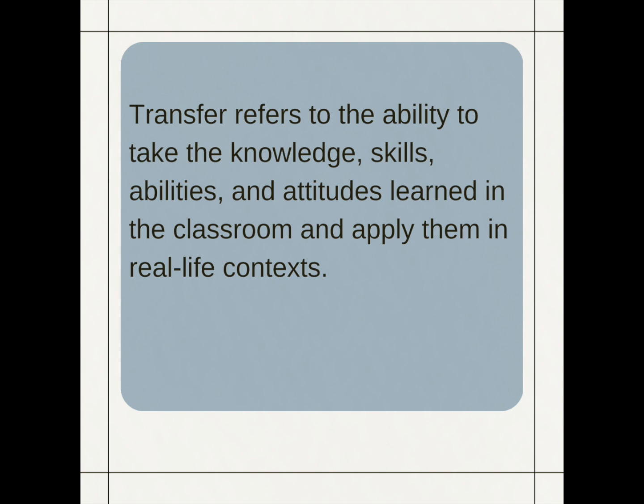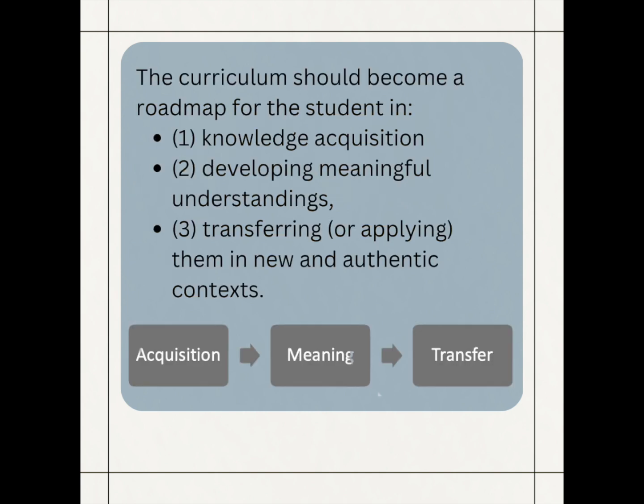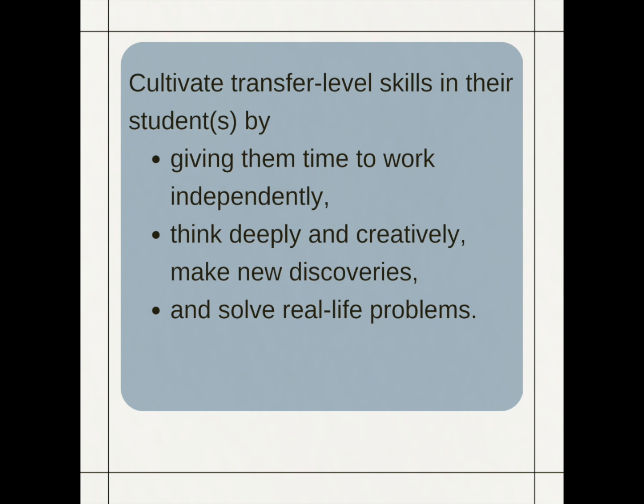With the goal of transfer in mind, the curriculum should become a roadmap for the student in 1. Knowledge acquisition, 2. Developing meaningful understandings, and 3. Transferring or applying them in new and authentic contexts. Parent teachers should look for opportunities within the curriculum to cultivate transfer-level skills in their students by giving them time to work independently, think deeply and creatively, make new discoveries, and solve real-life problems.